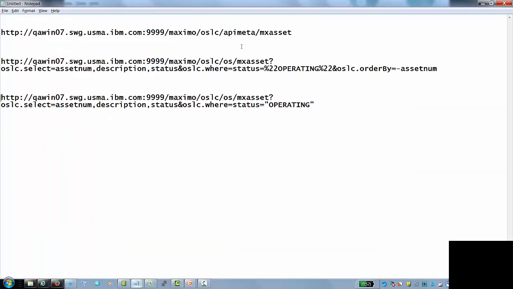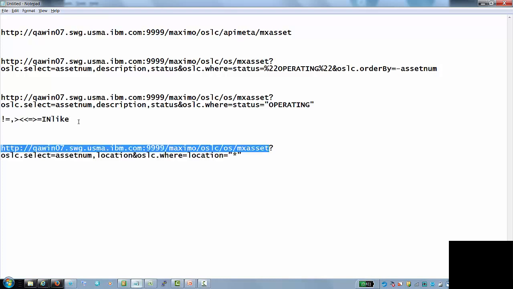I'm back over in Notepad. I just wanted to comment on a couple of things around the where clause, just so you know. On this where clause here, where status equals operating, depending on whether the fields are numeric or not, and this is in the document, basically you have equal, not equal, greater than, less than, greater than or equal, less than or equal. We support those as well as like. I just wanted you to be aware these are documented in the GET document, so you can take a look there. But I just wanted to mention those.